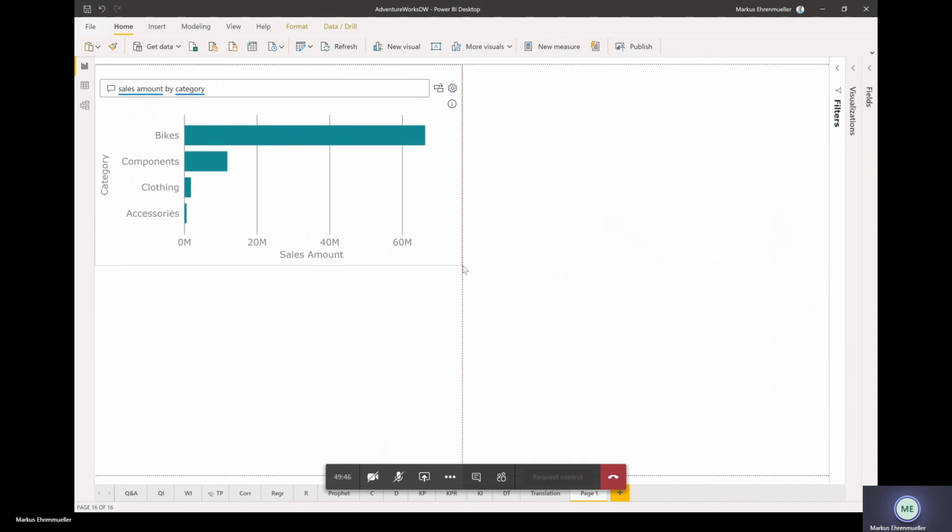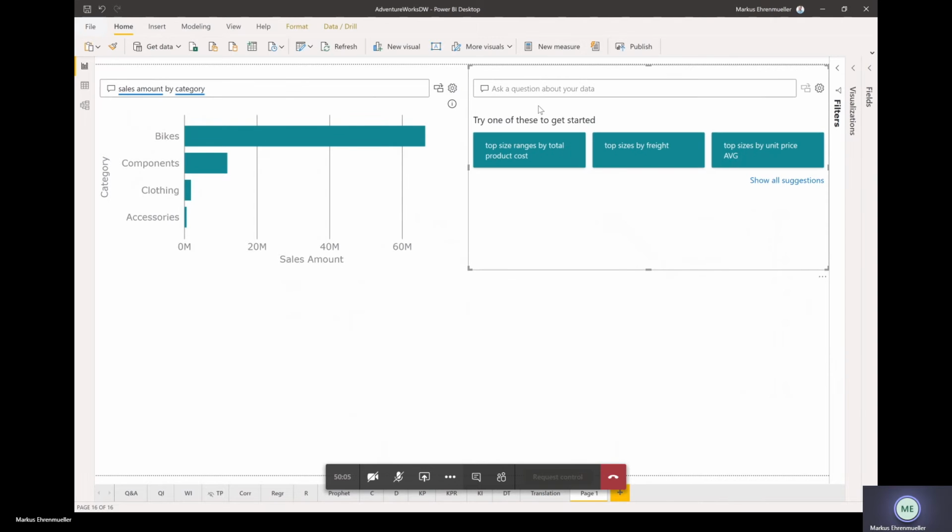When I first saw the Q&A feature, I thought, yeah, this is nice to impress people new to Power BI, but who will use this feature? I mean, typing in stuff. And I discover more and more myself that I really miss the feature if it's not available. Like if you're using Power BI Report Server, the feature is not available. I still double click and ask for stuff.